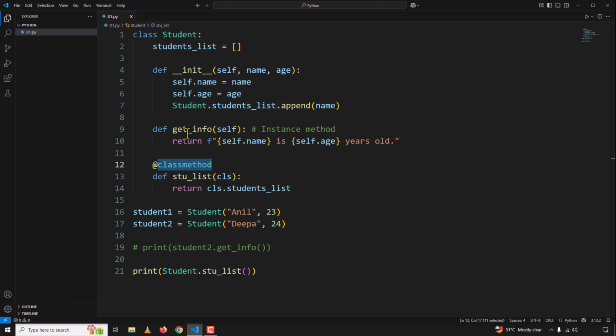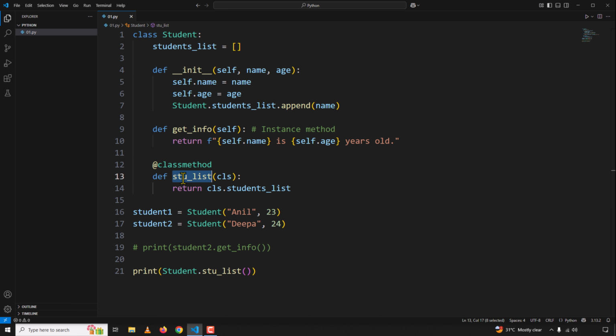Okay. Instance methods are used for operations on specific instances of the class. Static methods, the ones that we learnt in the previous video, are suitable for general utility functions that do not require class data.